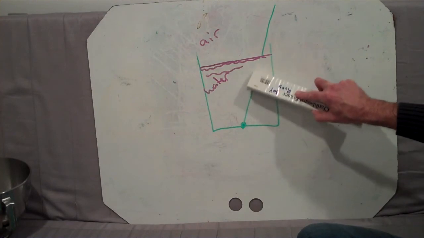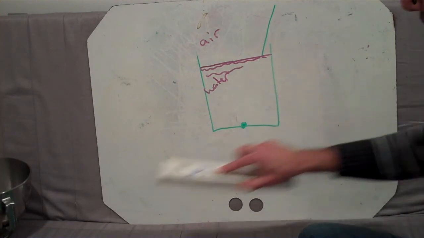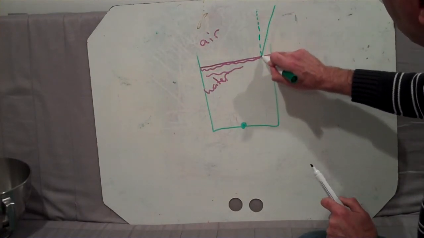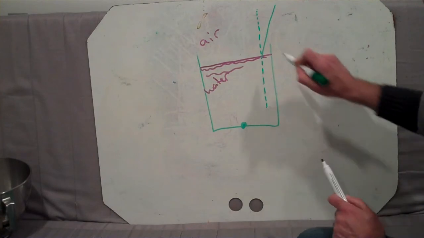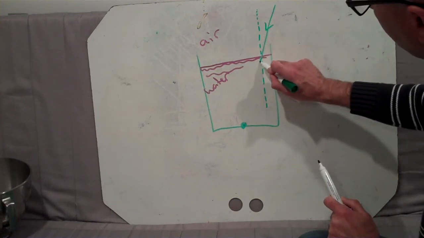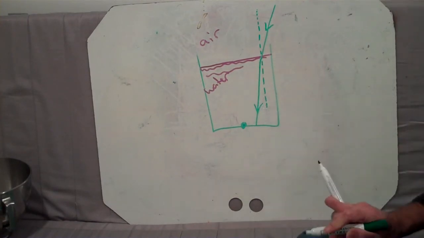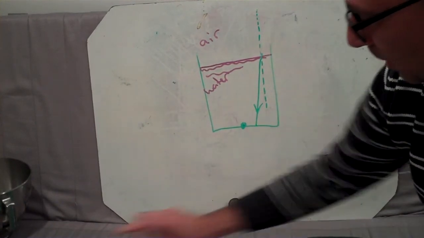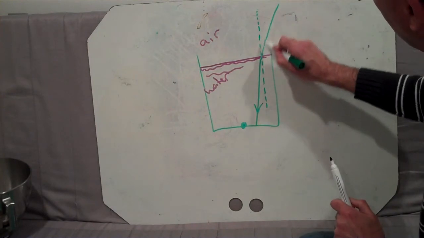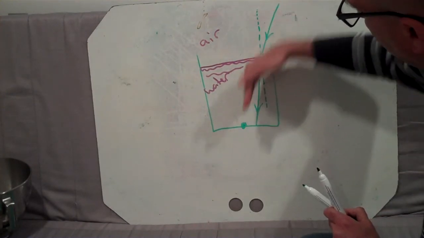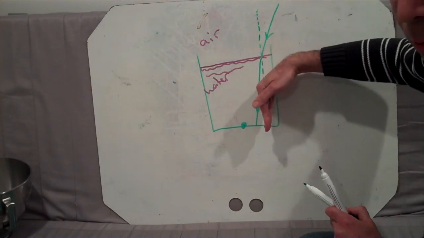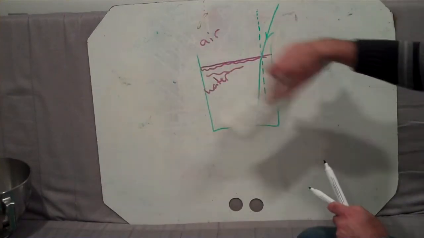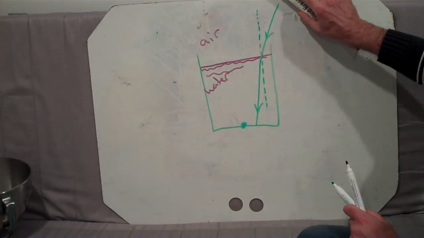We saw that the ray actually bent or refracted. Okay, so here's our new normal line, and we saw that the ray actually bent like that. It came in, and instead of going straight, it came in and it bent downwards, towards the normal line. All right, we're going to talk a little bit more about this in some future lessons.